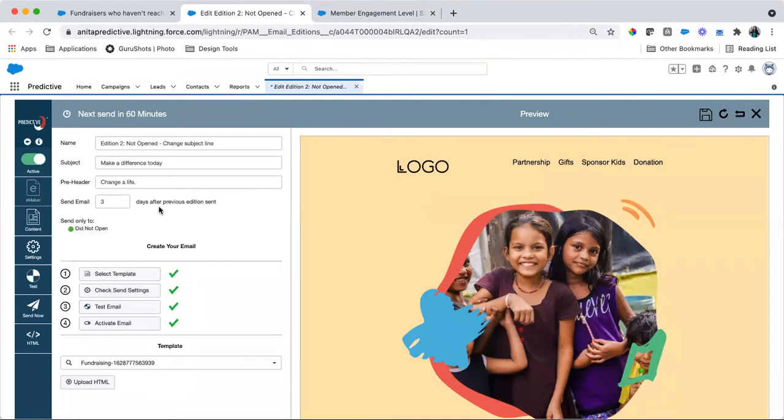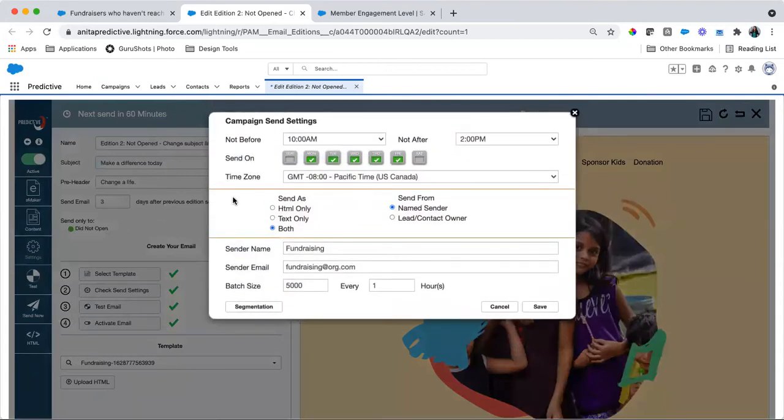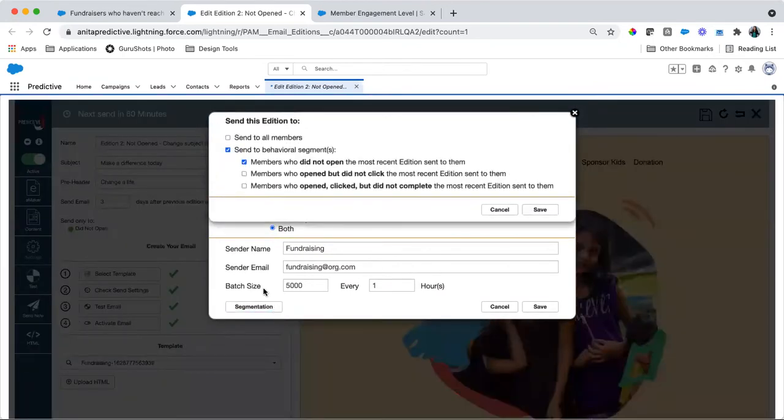The way you create those segmentations is if you go into check send settings, you will have a tab down below that says segmentation. Once you click segmentation, you can choose to send to a behavioral segment.